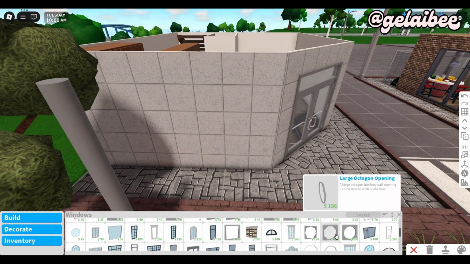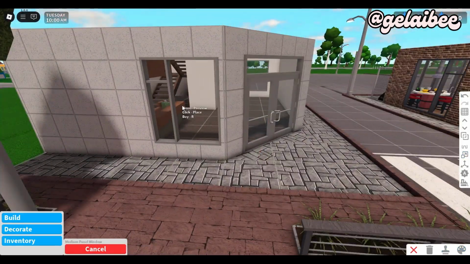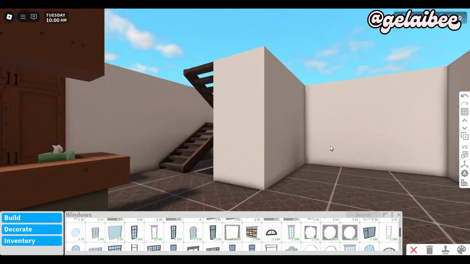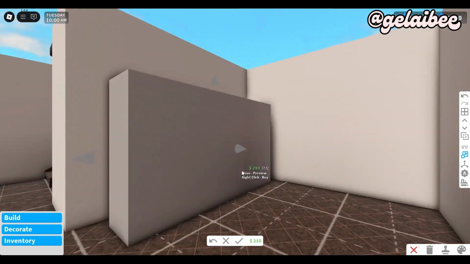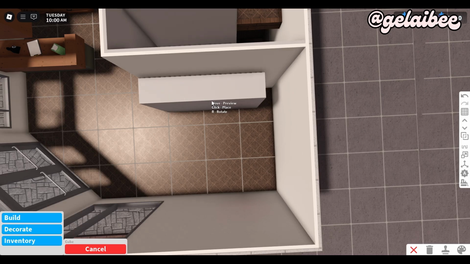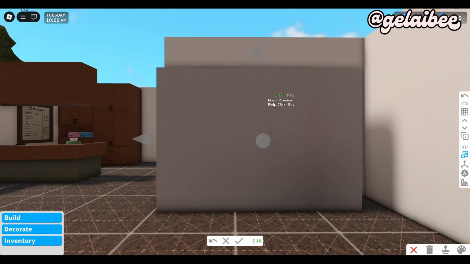I'm gonna add windows on the sides and use this medium panel window. Resize this to fit the wall in between the doorway and reception desk. As you can see, we have this area on the right which we will make as the shoe lockers. When you enter a Korean Jimjilbang, they have a separate shoe locker where you leave your shoes before you enter other areas of the bathhouse sauna.